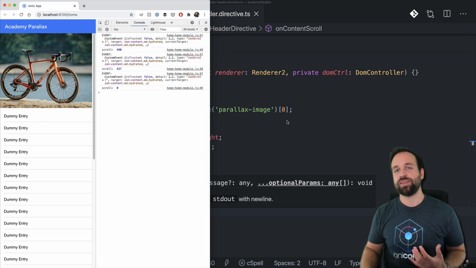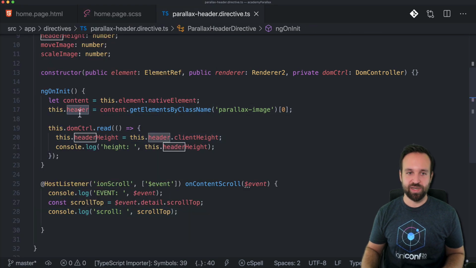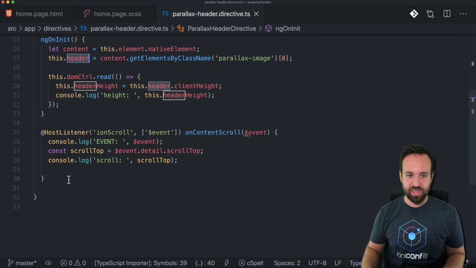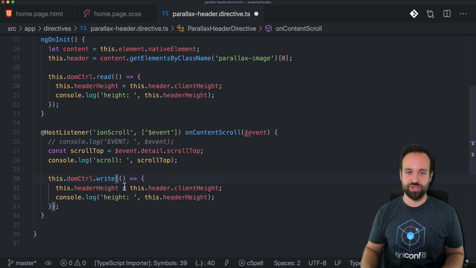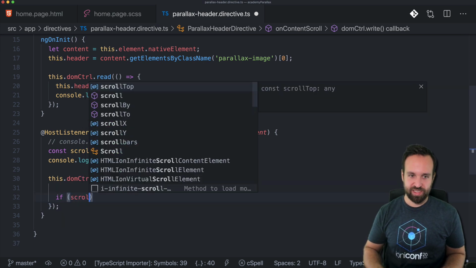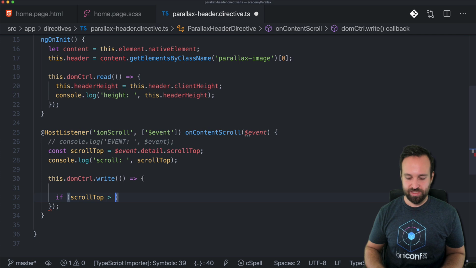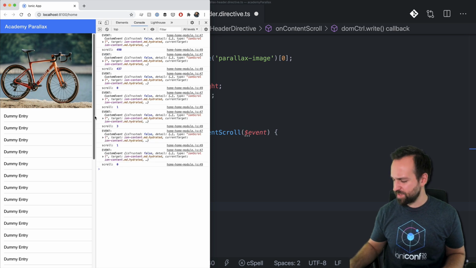So based on these values, we will now transform the image, which we already can access by using our header, and we will wrap all of this inside the DomController function. And this time we of course want to write to our DOM. What we want to do is, first of all, we want to check if the scrollTop is bigger than 0, which means we scrolled somewhere down, or actually I think this only affects iOS in the end.